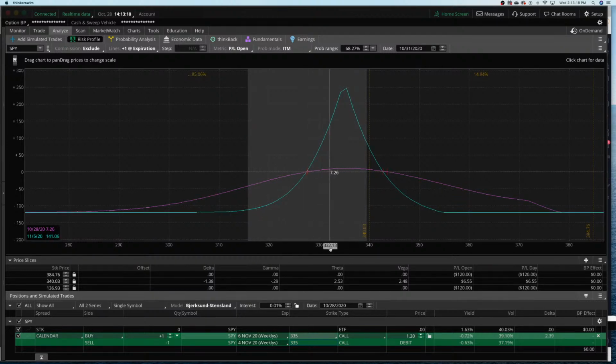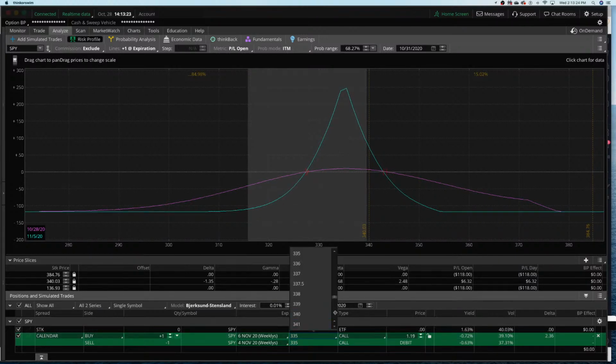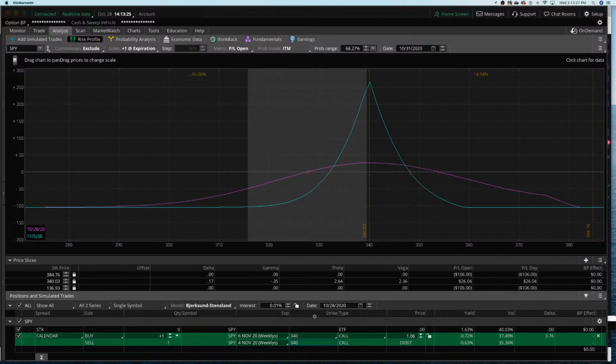All right. Or we can go even further out. Let's say 340. So here we are, price is right here. And if we think that it's going to move in here, we really don't care about the cyan line. We only care about that purple line, which represents the intrinsic value. But if price is going to rise in here, it'll rise up on that slope, and we'll be making money as we move to the right. And at the same time, we'll be making money. Let's advance one day.